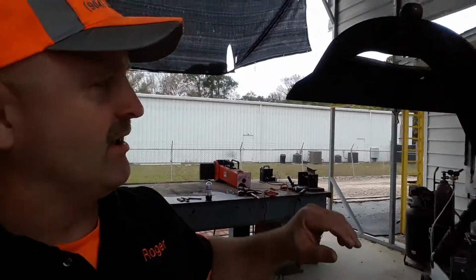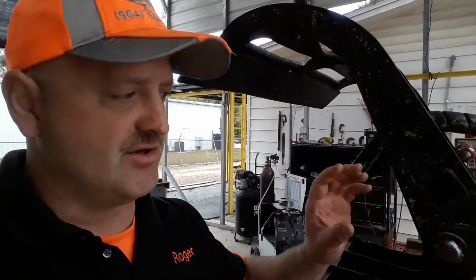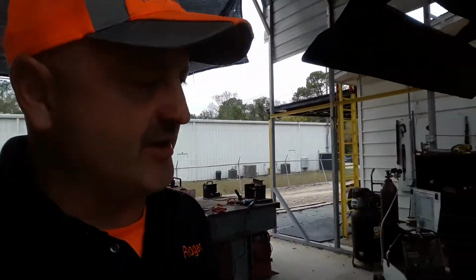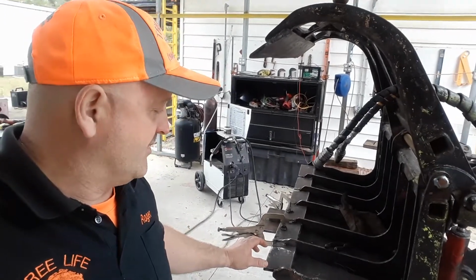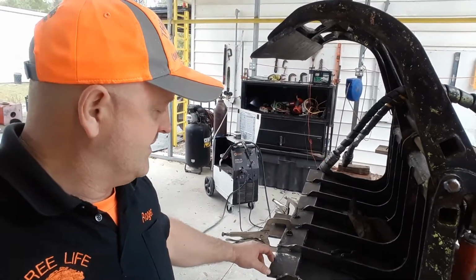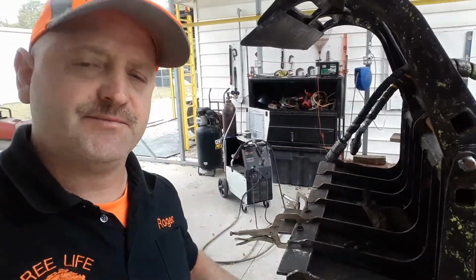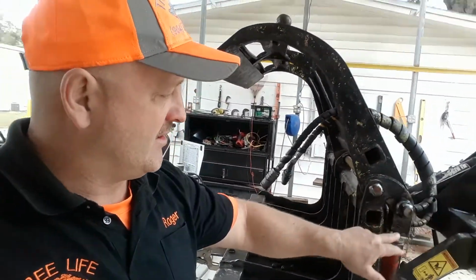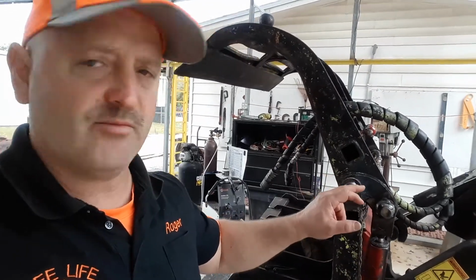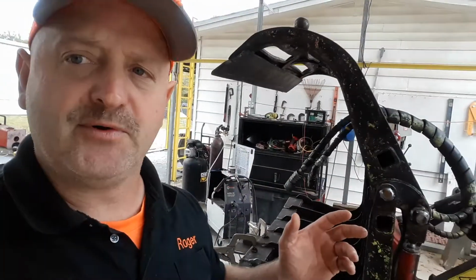And when you redo all the bushings, basically it resets everything, so your bite's a little bit different. When we use this grapple, what's nice about it, when you're picking up the little bit of debris in the rake piles, you can actually grab almost all the debris and there's hardly any raking left to do. So when this was reset and all these pins and everything were rebuilt, the bite changed. Now it's like a brand new grapple, but the bite was set up for when it was worn out.